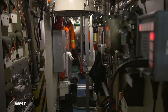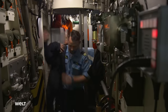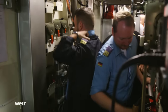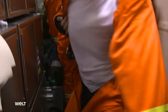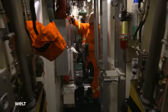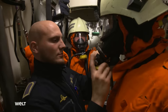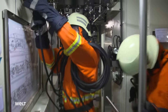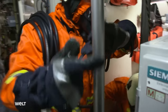But then, an emergency announcement. Practice drill. Fire on board. Fire on board. Sound insulation module on fire. Practice drill. Diesel engine on fire. Drive motor on pressure pump one. First steps initiated. As quickly as possible, the firefighting crew has to put on their protective clothing and gas masks. On all sections of the submarine ceiling, there are emergency air manifolds, which the fire crew can connect to.